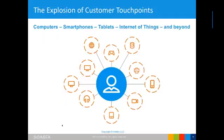One of the key parts of the story now as well is the explosion of touch points. We're all pretty much familiar with the fact that people have laptops and desktop computers, and now they've added smartphones, and now we have tablets and various formats of tablets and phablets, so there's big and small, and there's Android and iOS, and there's native apps and mobile web. But even that is not the whole story. We also have, for example, interactions when people are watching television. So there's the set-top box, and that's becoming increasingly sophisticated in supporting e-commerce and other transactions. We have gaming platforms, and those have in-game purchasing, and that can be a part of the story.